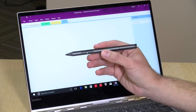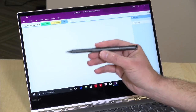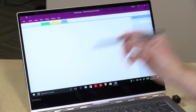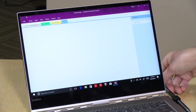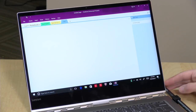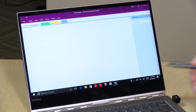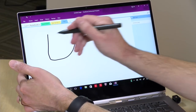It also has pen support. This is the Lenovo Active Pen 2 that came bundled with my particular device. This is an add-on though, so depending on how you configure your computer, the pen will add a little bit of cost — I think it is about $70 on its own. They also give you a neat little holder that slides into the USB 3 port on the right side, so you can keep your pen with you while you're walking around and then slide it out to use it. I found the latency on the pen to be very good.